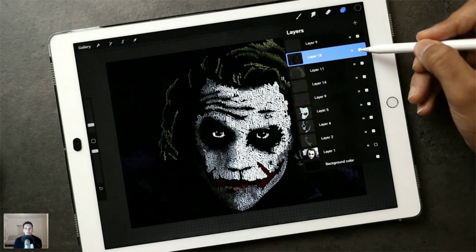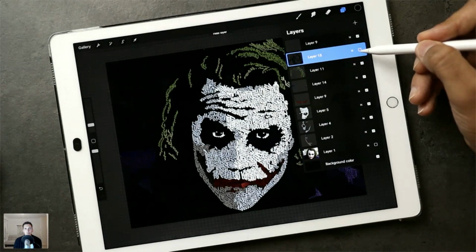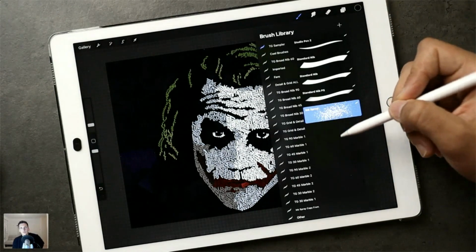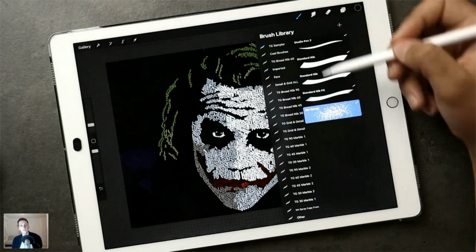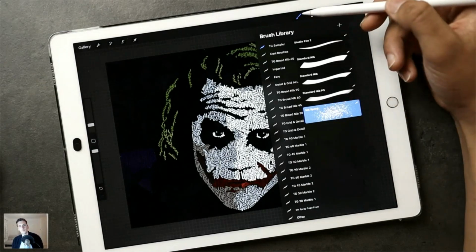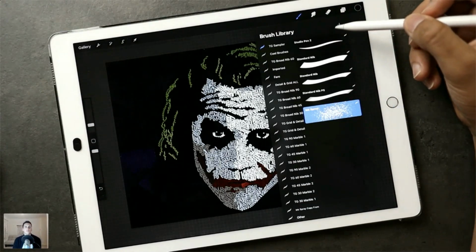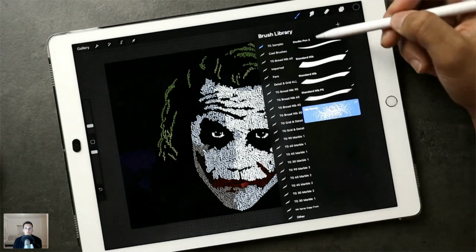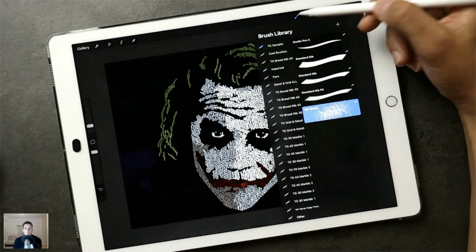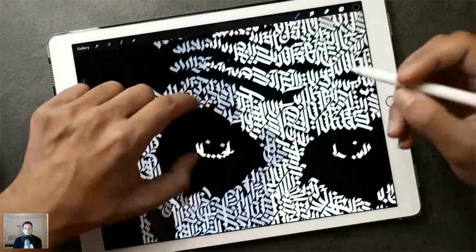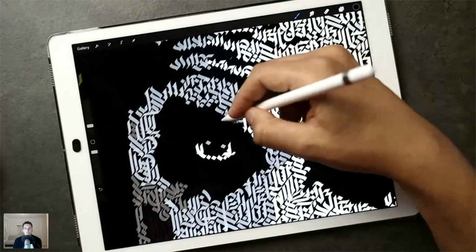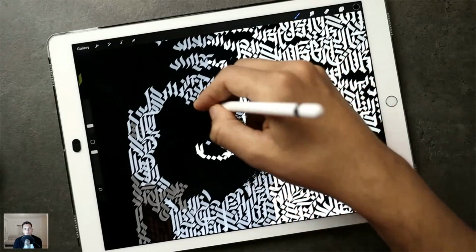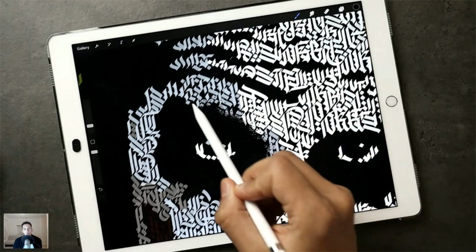That adds so much. It makes a huge difference. It's really just about going in with a brush like this one. You could use one of the default spray brushes or any of the ones in the packs that I created, which I added a rotation to so it would be very randomized and doesn't look like a pattern. So all it comes down to is zooming in, and within here, I'm just going to start shading this area in the middle.